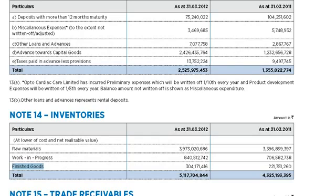The value of inventories shown on a company's balance sheet should be taken with a grain of salt. If inventory levels are growing much faster than a company's sales, it may be making or buying more goods than it can sell, and that's the reason its inventory is growing at a faster rate.